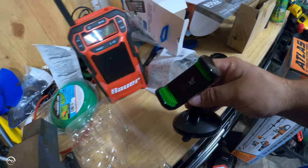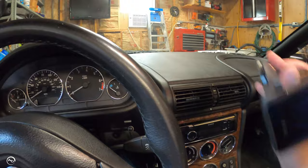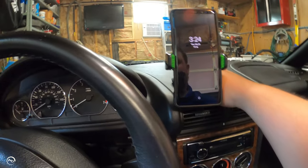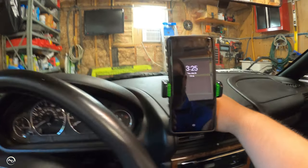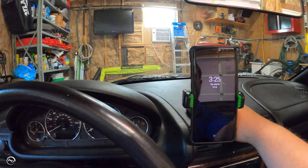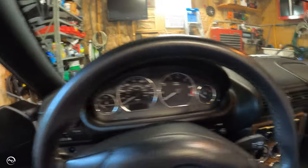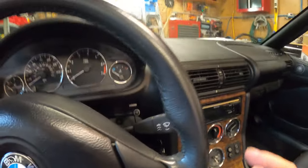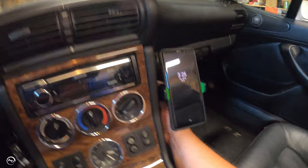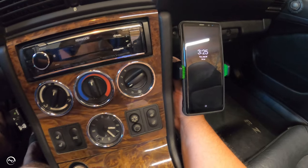So let's see if we can find a spot in the car for it. I'm having a pretty hard time deciding. If I put this on the windshield, it's just too far out because of the way the Roadster windshield is. I'd like it there, but it's directly in my line of vision, and I don't want to stare at a phone. There's not a lot of flat surfaces in this car to work with. My only other option is to turn it 90 degrees, and there's a flat spot over here. I kind of think I'm going to do that.